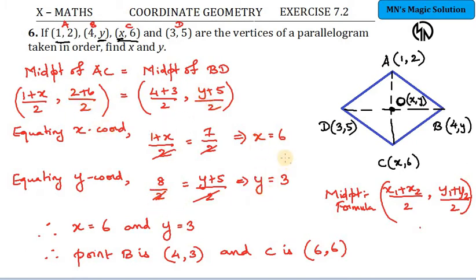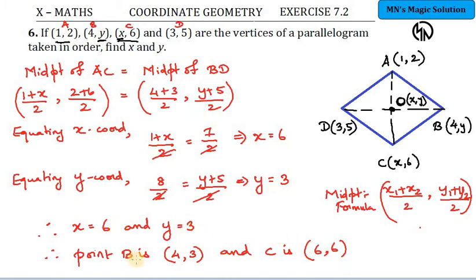Don't write x, y is 6, 3 as a point, then it becomes wrong. Technically, these are two unknown variables. So y, you see, is in the coordinates of point B. So B is, I am writing it, y is 3, therefore 4, 3. In the same way, C is 6, 6. Already we have found x as 6 and you have y coordinate to be 6, therefore C is 6, 6. So this is how you will present your answer.